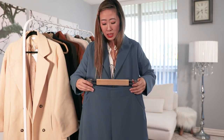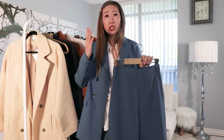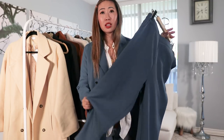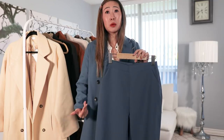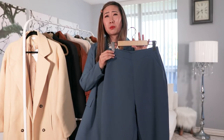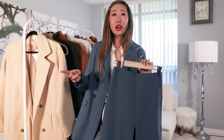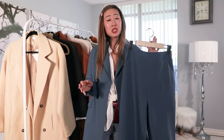The trousers sit just above my ankle, so they are cropped. For those shorter than five-five this will work well, and it looks really nice with a slim boot or heels. I chose a size medium and the blazer barely fit me — maybe I should have gone large, but then the trousers wouldn't have fit. It's a bit of a lose-lose. The price was fair: $46 USD for the set.